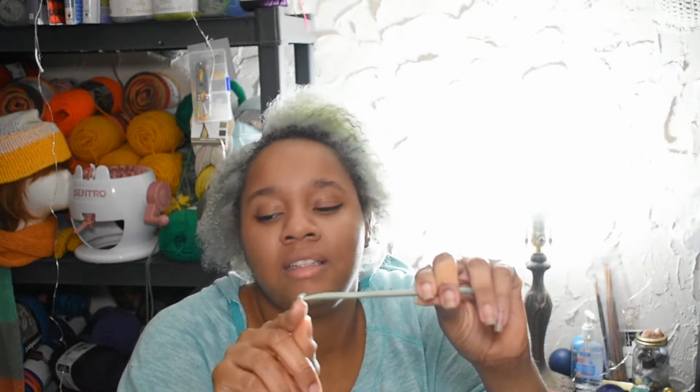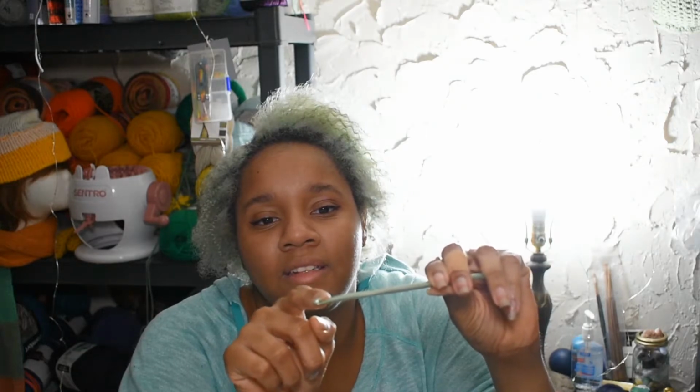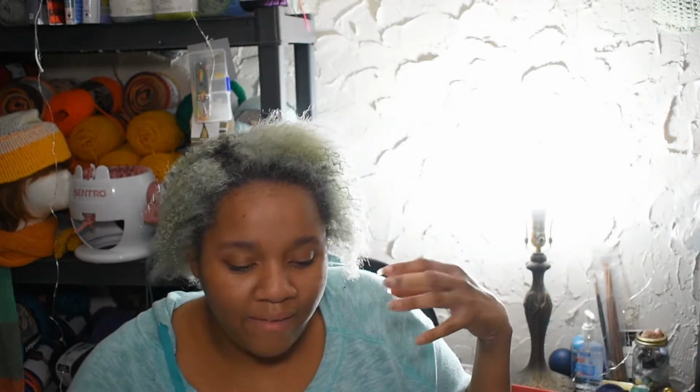So that's one thing. Now inline, there's nothing really wrong with inline. I just feel like my work flows better on a tapered hook, but everybody's different. I do have an assortment of inline hooks, and the inline hooks are flat. There's a line there, as opposed to the tapered ones that decrease, but it's smoother and more like a cylinder going down. Like I said in the beginning, I did not like inline hooks at all. I didn't like working with them, but I got them because this lady gave me a whole project bag full of knitting needles and crochet hooks, some vintage ones, so I have a hodgepodge of old boye needles and Susan Bates, inline, tapered.